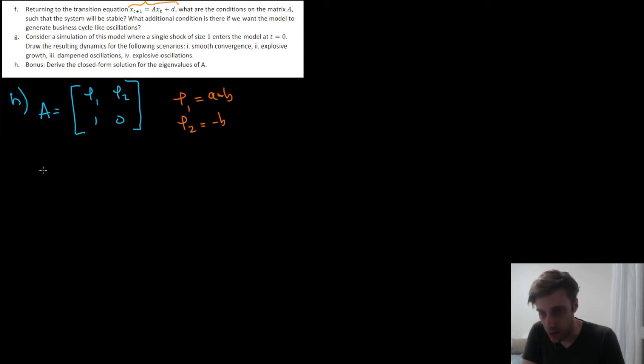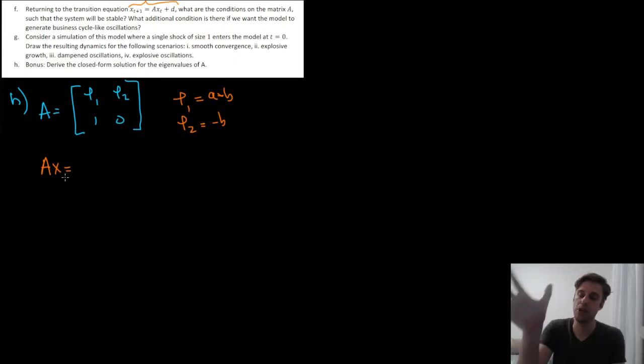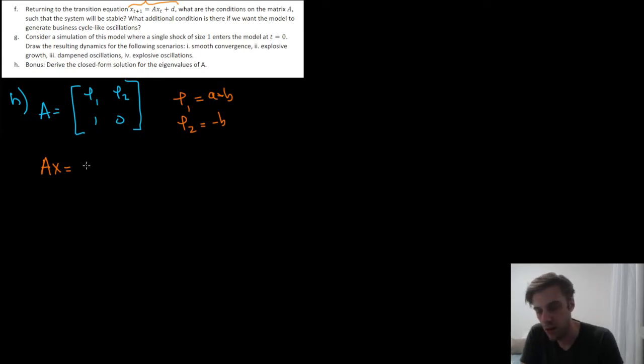Now we need to recall the definition of an eigenvalue and an eigenvector. There exists a vector x, and this is not the state vector. This is a new x. There's no t. Such that when you left multiply the matrix A to x, it will not transform it to some new place in coordinate space. Instead, it will remain x, but scaled. It will only stretch x by some factor lambda. And we want to know what is lambda and what is x. So we need to solve this equation.